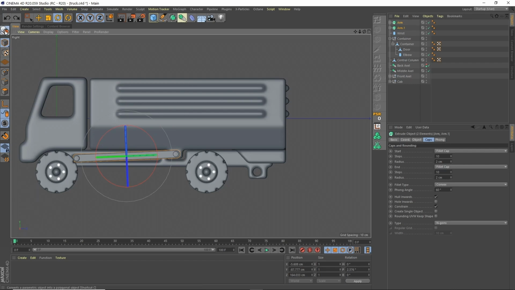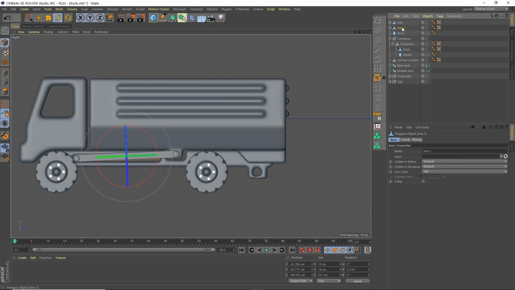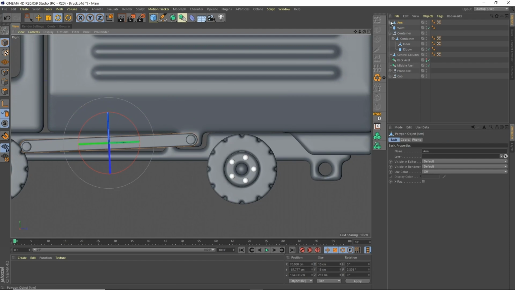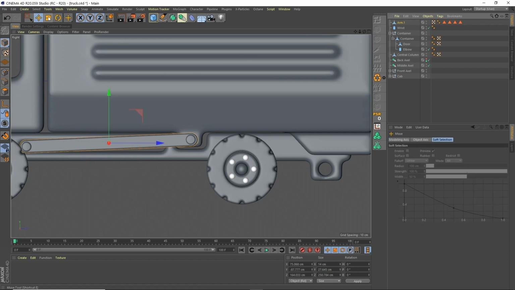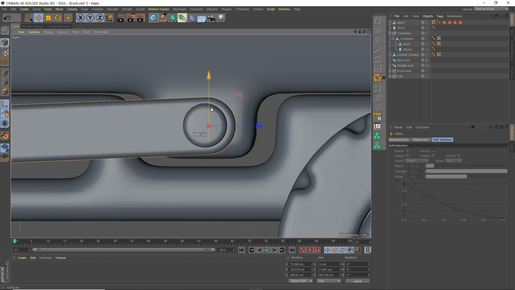So what we'll do is make both of these arms editable. I might actually delete one, and we'll edit one and then duplicate it again. Let's select all these parts of the arm, and we'll go to objects, and we'll go connect objects and delete. So now we've just created one object. Now what I want to do is move this axis point so it's in the center here, so it makes sense. Okay, so the center of this lines up with that circle.